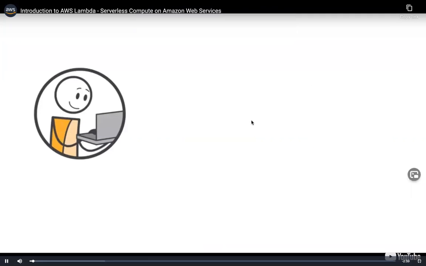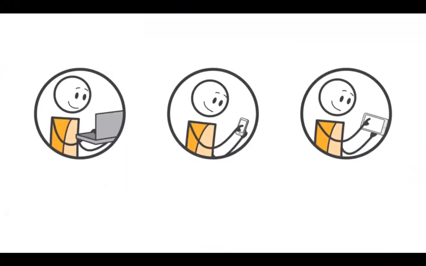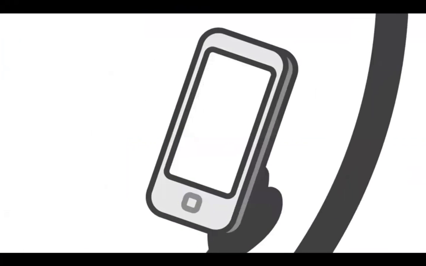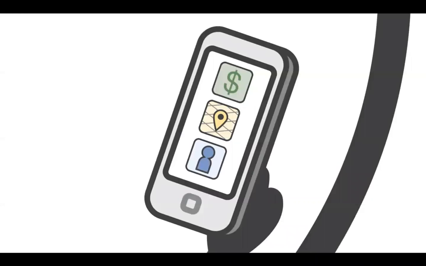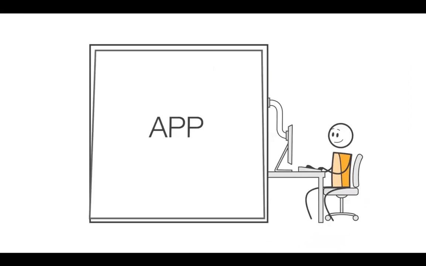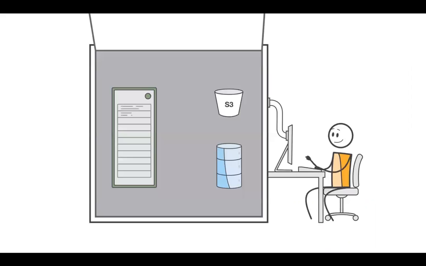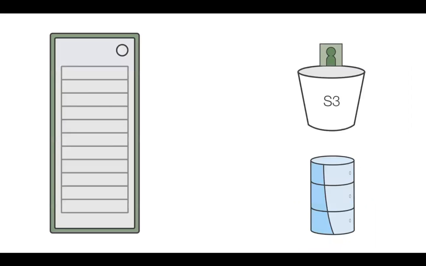When you're building applications, you want them to deliver a great experience for your users. Maybe you want your application to generate in-app purchase options during a gaming session, rapidly validate street address updates, or make image thumbnails available instantly after a user uploads photos. To make this magic happen, your application needs back-end code that runs in response to events like image uploads, in-app activity, website clicks, or sensor outputs.